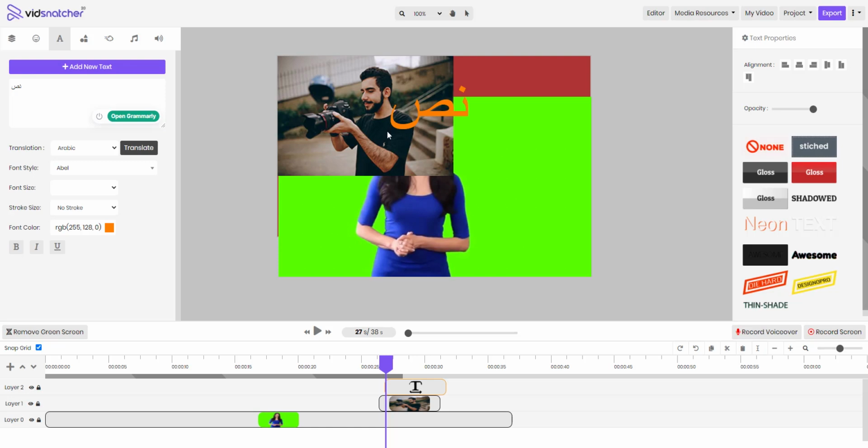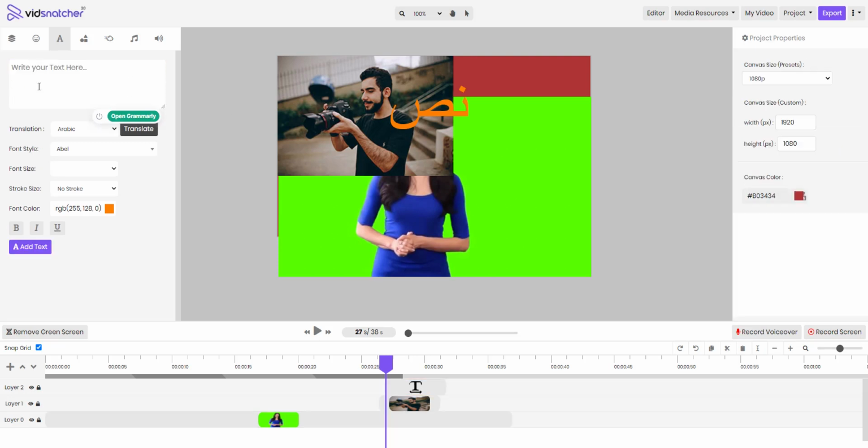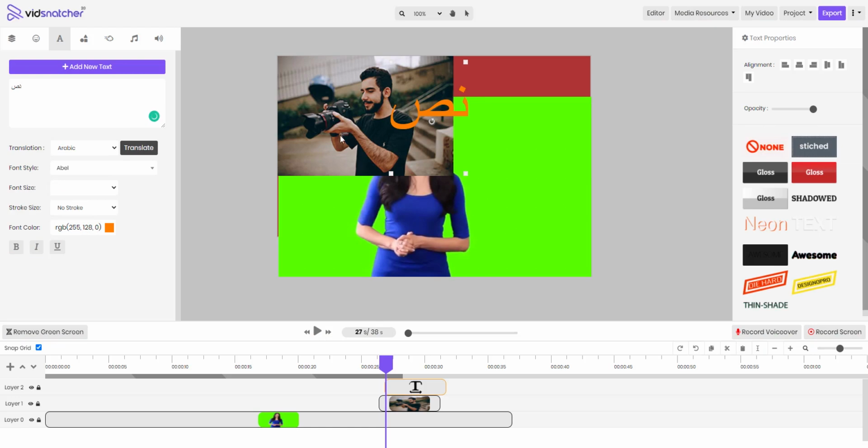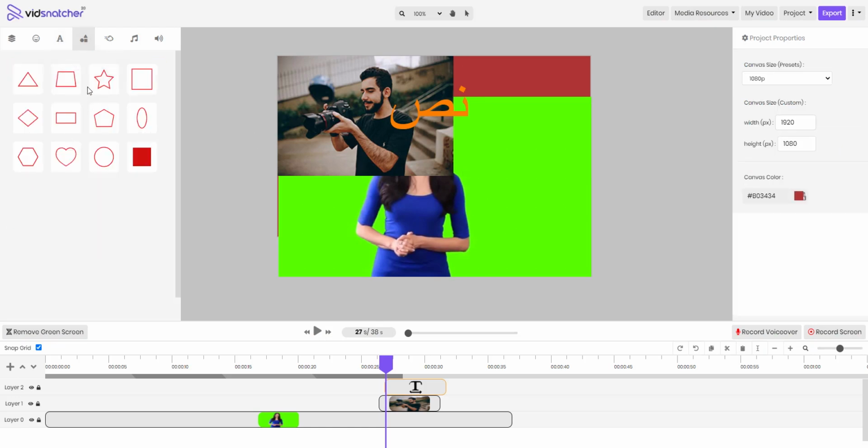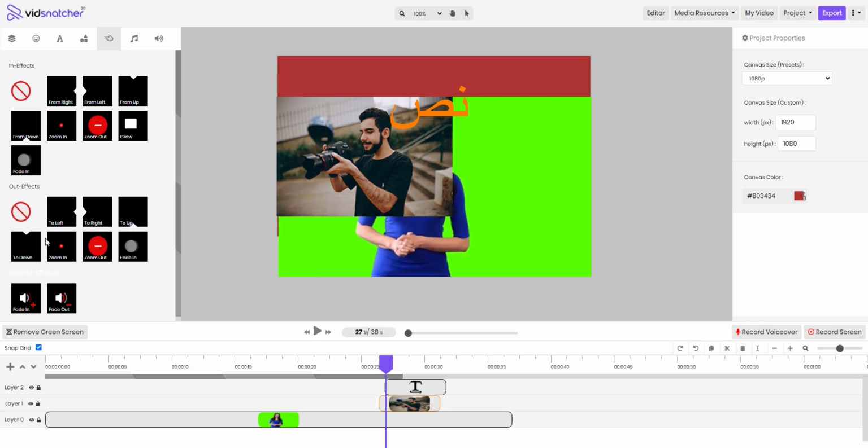And when I need to add more text, I can just click add new text right here and press this button to add more text. So there are some options to add basic shapes. There are options to add some animations to an object. You can go ahead and select a transition from, let's say, these in effects, the in tweens. If I apply this, it will be applied right here, and it will reflect on the timeline as well.